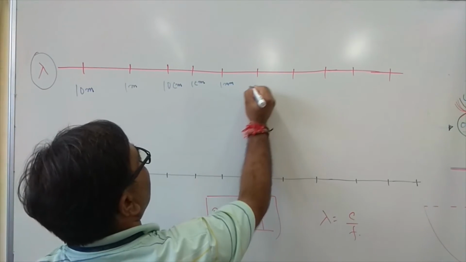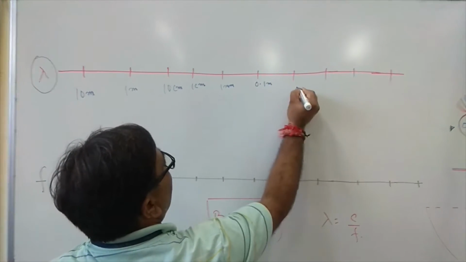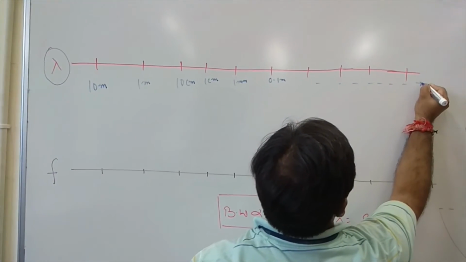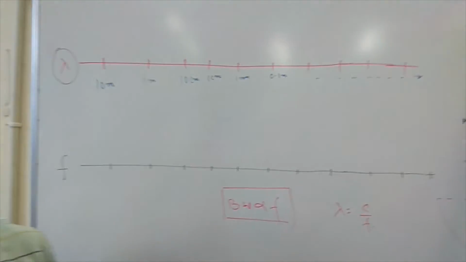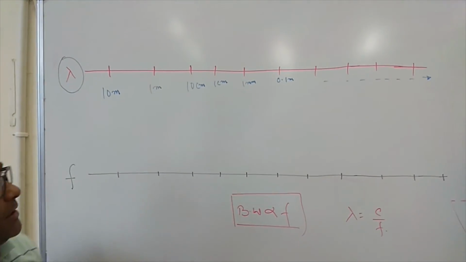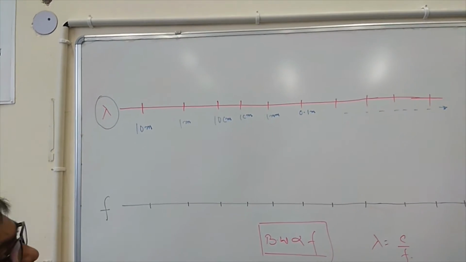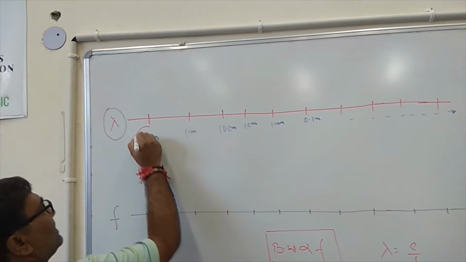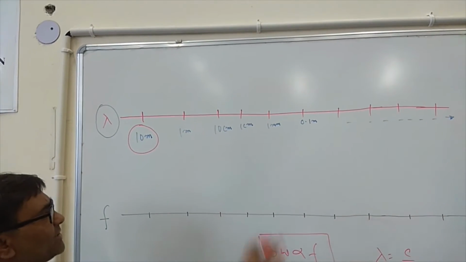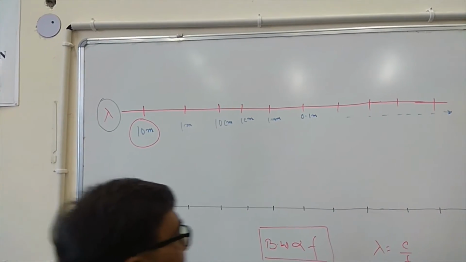1 मिलीमीटर, फिर 0.1 मिलीमीटर और डॉट चलते जाइए. ठीक है. So this is the nothing. Always remember that this is the relations. कभी भी लाइफ में याद करने की जरूरत नहीं है. So just remember this, 10 मीटर से स्टार्ट करो and divide करते जाओ. And lambda is equal to inversely.